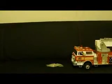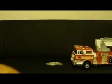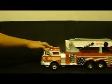The fifth and final step is to play Fire Truck with it. Wowzers! A brand new CD! All clean and ready to go.